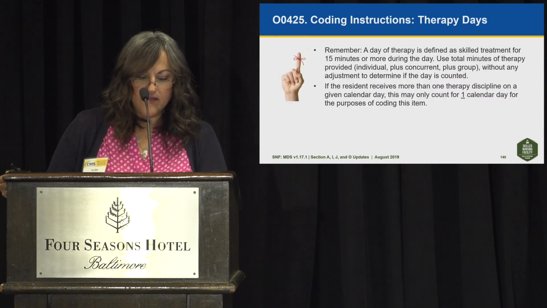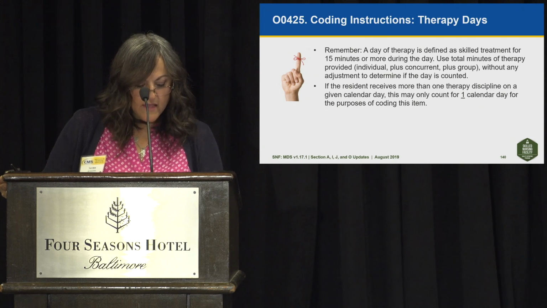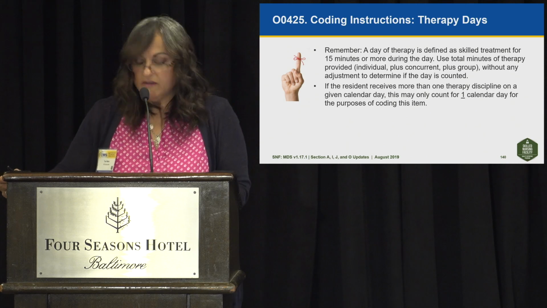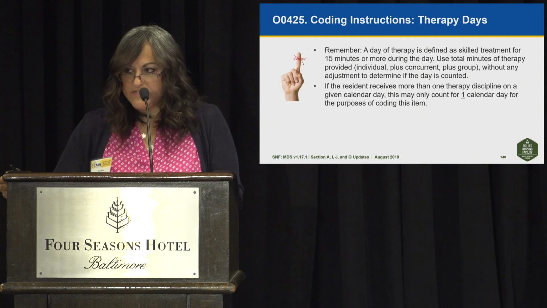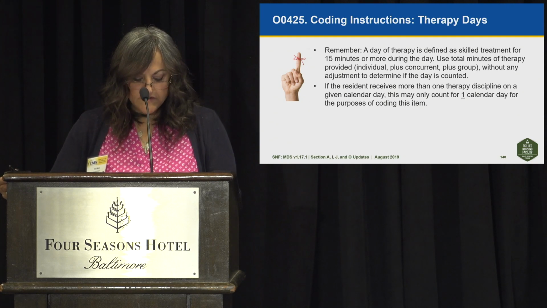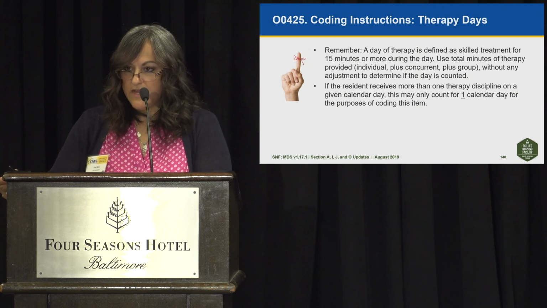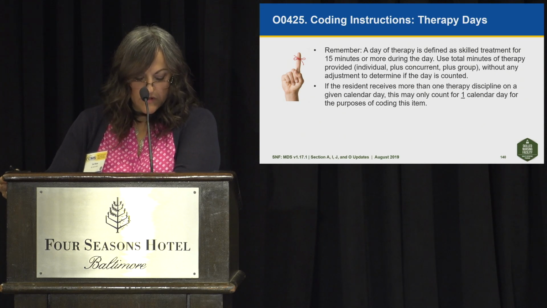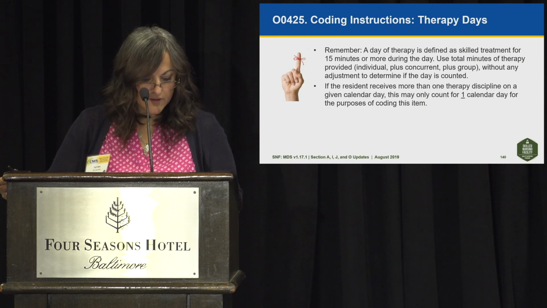Okay, so now we're going to look at therapy days. Remember that a day of therapy is defined as skilled treatment for 15 minutes or more provided during the day. You are going to use total minutes of therapy, so that's individual plus concurrent plus group, without any adjustment to determine if a day is counted. So if a resident receives more than one therapy discipline on a given calendar day, this may only count for one calendar day for the purposes of coding this item. For example, if a resident received 20 minutes of concurrent therapy, that day requirement would be considered met. That's nothing new, I don't think.